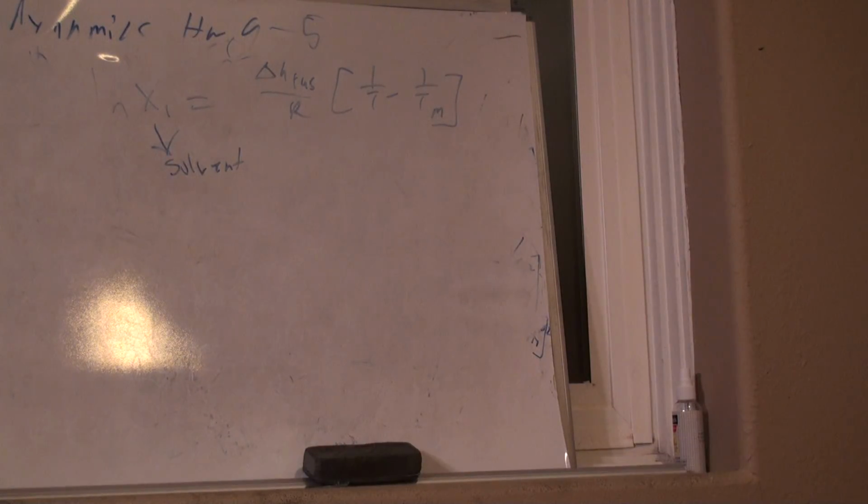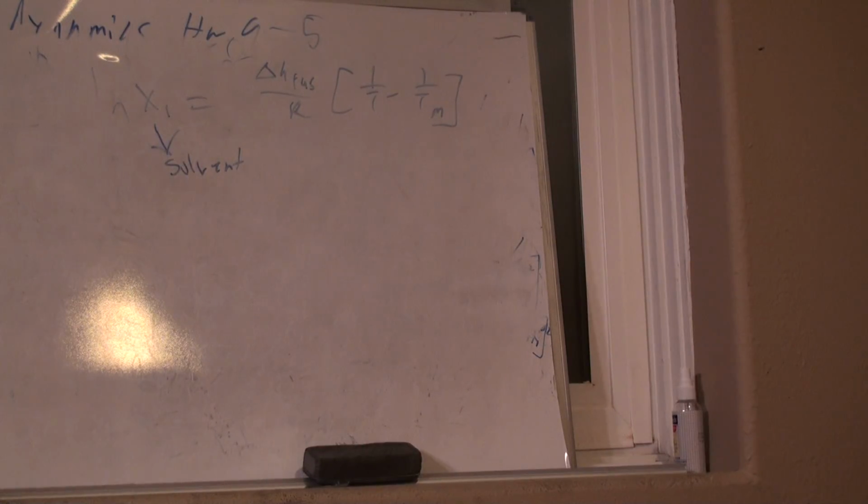I know what R is. I know what T is. It's minus 10 degrees Celsius. And I know for water, T melting is normally 273 K. And I say K because we have to consider this thing in terms of Kelvin. So I have to make that minus 10 into Kelvin. That needs to go to 263.